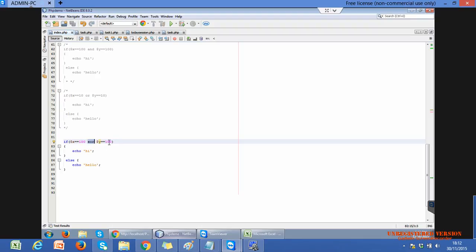If I reduce the 100 in this condition, the first condition is true but the second condition is false, so it will return true and the if condition will be executed. Let me show you. Hi. Is that clear, Rakhi?